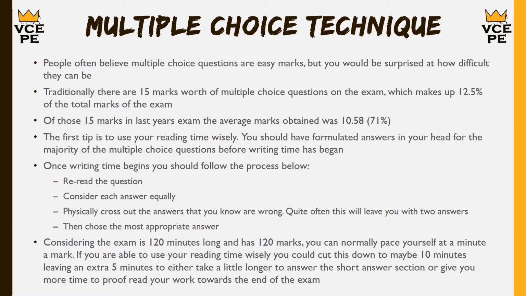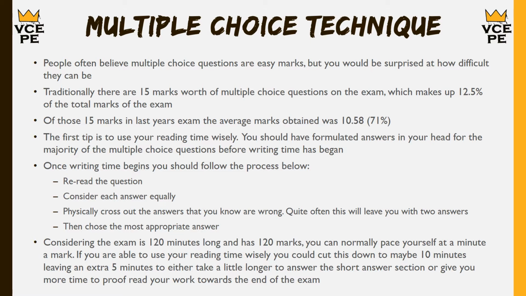As I mentioned before, if we are able to get this done quickly, it is to our advantage. The exam usually lasts for 120 minutes, and it has 120 marks. So that means 1 minute per mark. So if you can get the multiple choice questions done in 10 minutes, that will leave you an extra 5 minutes later on for a harder question.